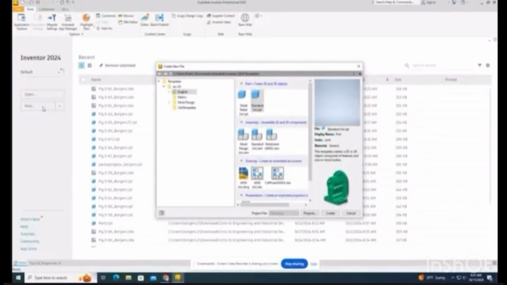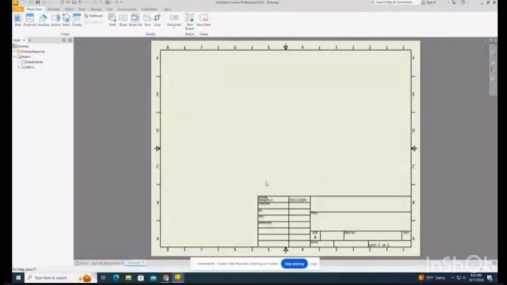This is how you create an IDW. First you hit New, and then for me, I hit Kaufman and CA. This brings up an already formatted IDW, so I don't have to change anything. So this is just a blank IDW. It has a scale along the side and then a little chart in the bottom.